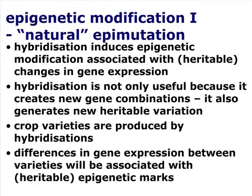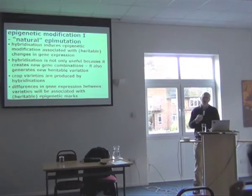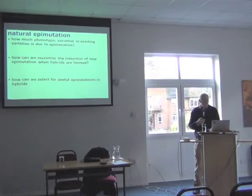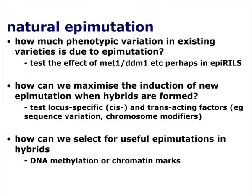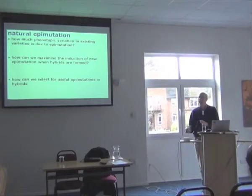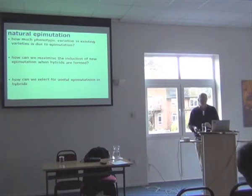And I think it then prompts us to start looking at phenotypic variation in the crops that we work with, to ask to what extent are the useful phenotypes correlated with epigenetic as opposed to genetic marks. So these are some questions that one might ask about natural epimutation, as I've just summarized. What I want to do just in the last few minutes of my talk is to talk about targeted epimutation. So if one has evidence for natural epimutation that is heritable and associated with traits, then can we use our understanding of RNA silencing to actually target epimutations? As you know, targeting genetic mutations is not a routine process, although it may be getting easier these days, but maybe we could target epimutations.